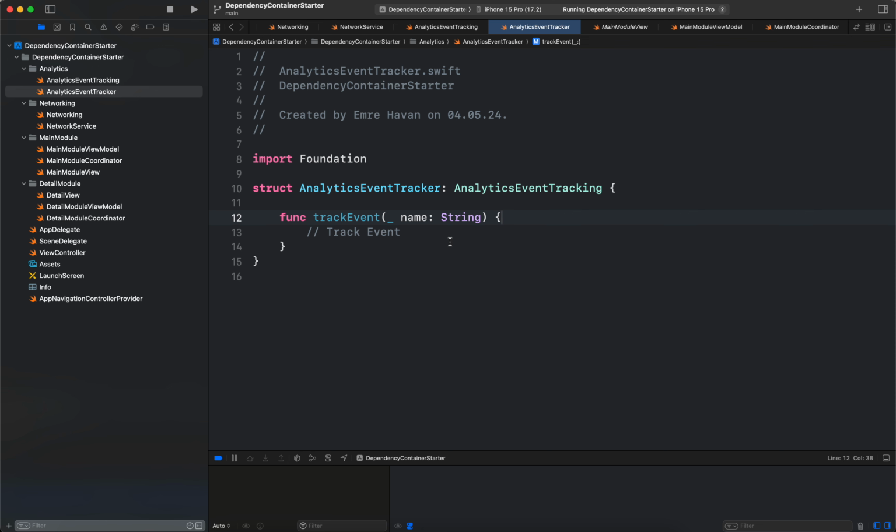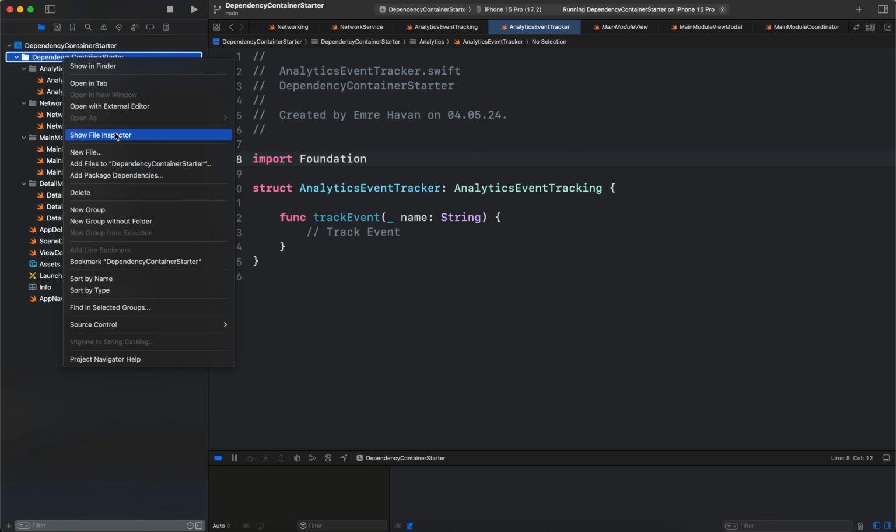I want to simulate the dependencies where we need to get a fresh one every time we need one. Maybe in your projects for analytics you also need a single instance, but as an example, I chose analytics to be a non-single instance dependency that we need to get fresh every time we need one. So this is the basic sample project with two views and two dependencies. Now we can actually get started with our dependency container.